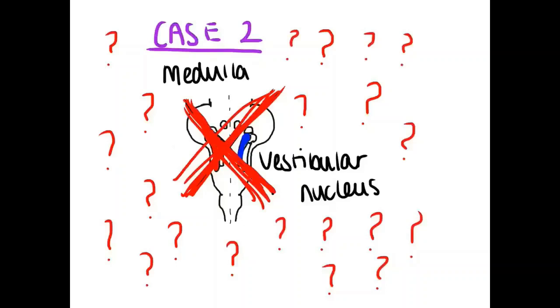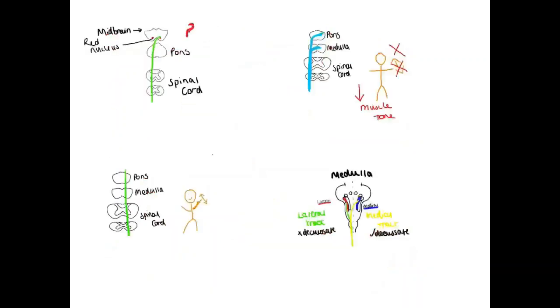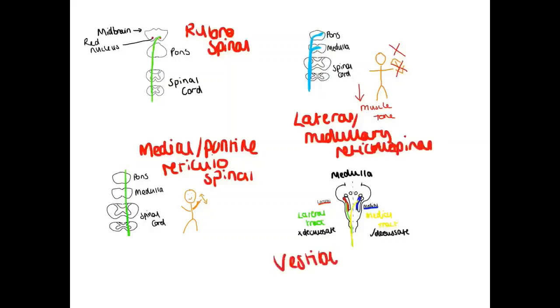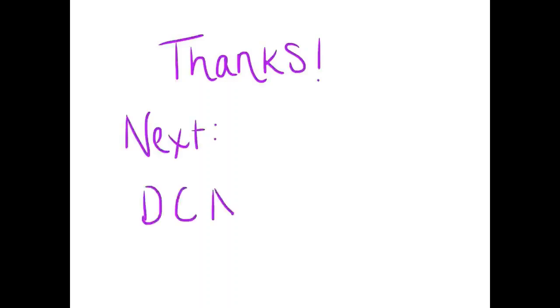In summary, the rubrospinal tract originates from the red nucleus and immediately decussates to then supply the upper limbs with fine motor movement. The pontine reticulospinal tract originates from the pons and does not cross, giving voluntary movement and muscle tone to the limbs. The medullary reticulospinal tract originates from the medulla and runs bilaterally to reduce muscle tone and inhibit voluntary movements. The vestibulospinal tracts originate from the vestibular nucleus, with the lateral tract descending ipsilaterally to supply the anti-gravity muscles in our legs.